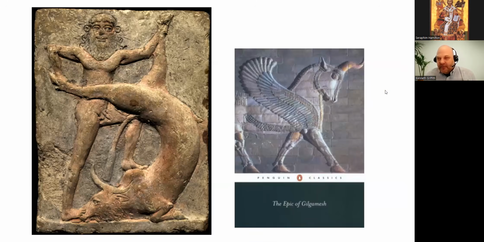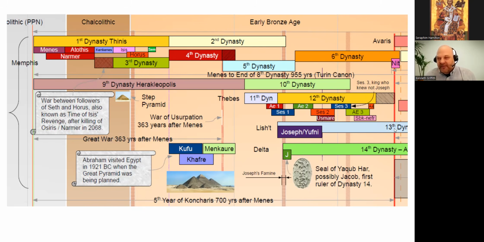At any rate, Corville finds that there's a 13th dynasty king named Tonkaris or Ka-Ankh-Ra Sobekotep. And he thinks he was the Pharaoh of the Exodus. And we actually agree that he died in the year of the Exodus. It says that he died 700 years after Menes in the book of Sothis.